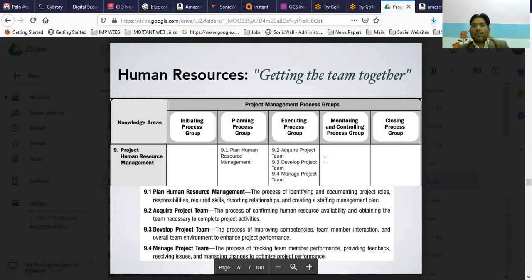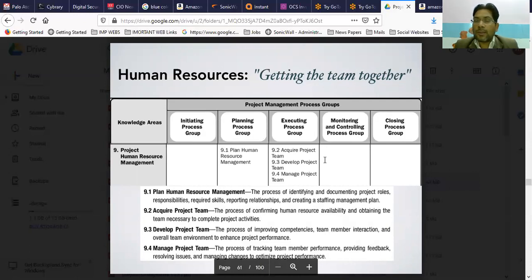Because, suppose you are a human resource manager, and you need to recruit 200 employees for your company. It's not possible for a single person to hire 200 employees for different branches of your company. So you require five to six HR persons at the same time, and they will be reporting.